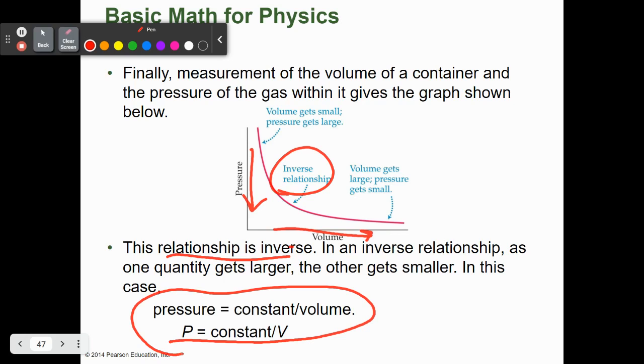Yes. Do they write constant just to avoid having a ton of x's? They write constant because that's going to be a set number all the time. So when we did ideal gas law, remember, it was PV equals nRT, and that was a constant. It was the same number all the time, right? So that's what they're talking about, that there's going to be some number that's the same all the time that you're going to put in there.